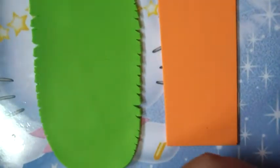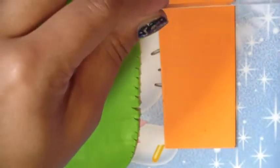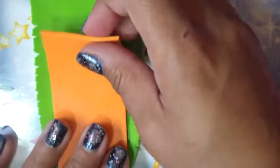With this one, I'm going to make it just as long as I want, because I think I'm going to have some extra to make a square cane that you guys can check out. So I'm going to cut it as long as I can, that orange one. That keeps it kind of uniform. As you can see, there it is. And I'm telling you, sizes don't matter. Right now I can tell you this is probably 1.5 inches by 3 or so. And I'm going to go ahead and place that on top of my green.